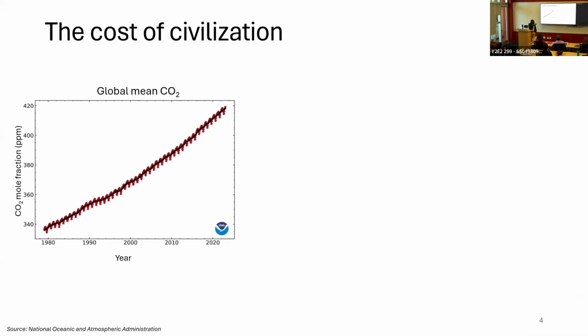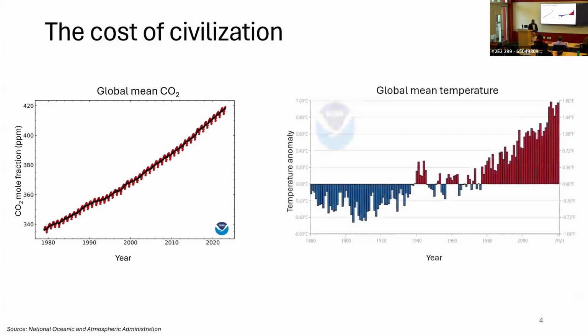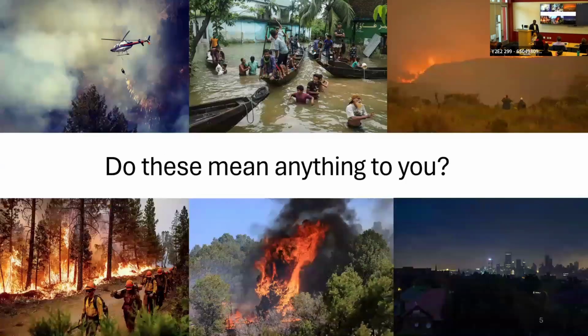If you look at the trajectory for CO2 over time, you can see that it's rising. And then if you look at the temperatures as well, you can see that the earth is warming. And some of you might say, I never liked winter anyway, I like it hot. However, maybe I can paint this picture in your mind. These are pictures of real climate events from different news articles.